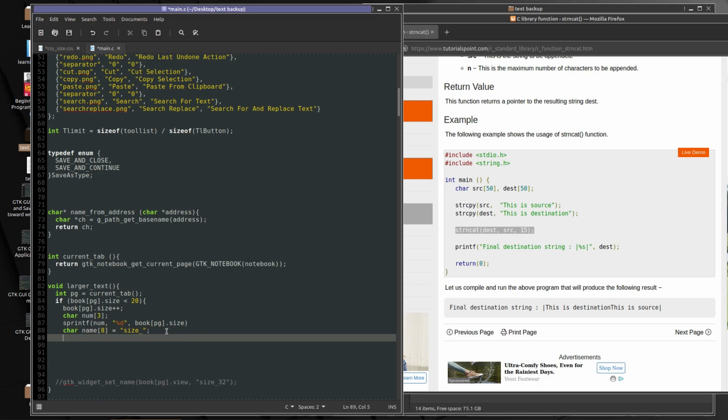So we would strncat name, the destination, comma, num, comma, 3.